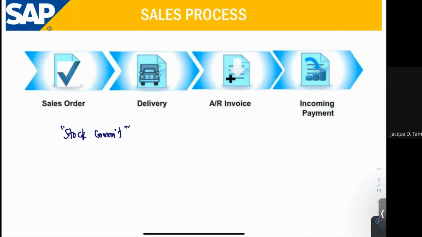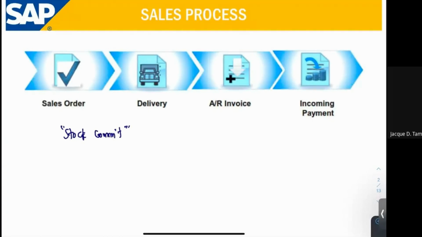So your sales order, you will receive that coming from your customer. We will enter it into the system. So again, your sales order affects your stock or your inventory because of the stock commitment under SAP. Now, after your sales order, we now try to fit in the total sales order or the total ordered by the customer. So we try to give now the stocks or inventory and deliver it to our customer. That is the delivery process on your sales process.